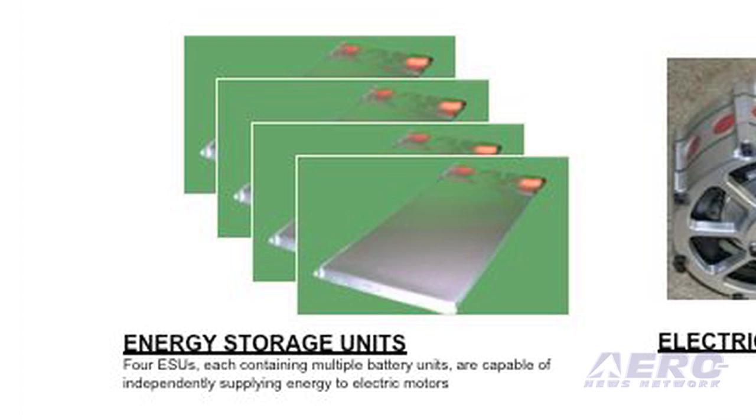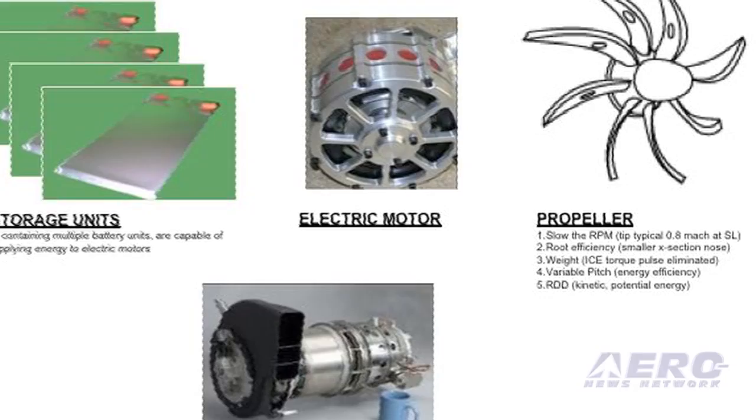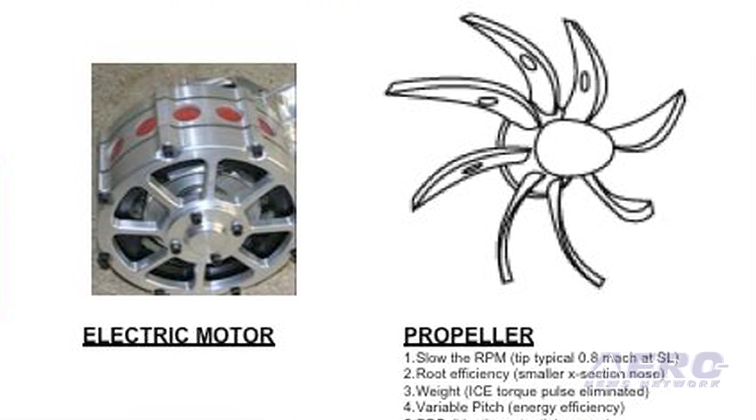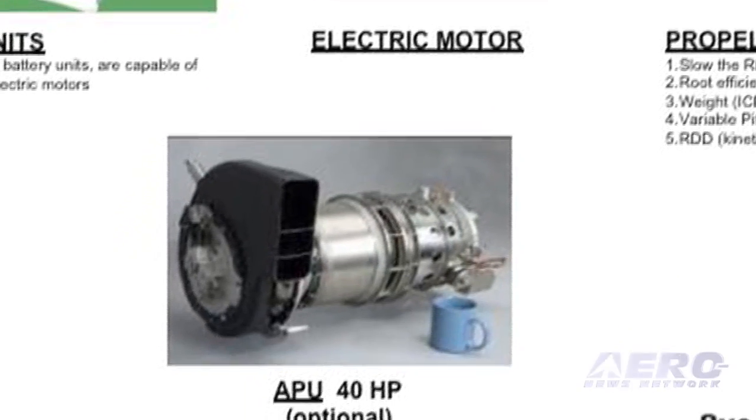When we speak of an electric hybrid Cessna 172, we're speaking to the convention of collecting supplemental energy from multiple sources — a very eloquent energy system. Our R&D focus is the electric systems, and the backbone of the system is set up so we can literally plug in an APU to provide extra electric energy from a heavy-fuel, jet-fuel-based APU. The lithium-ion batteries are an energy reservoir, receiving supplemental energy as we go, and by computer command delivering energy to provide thrust.